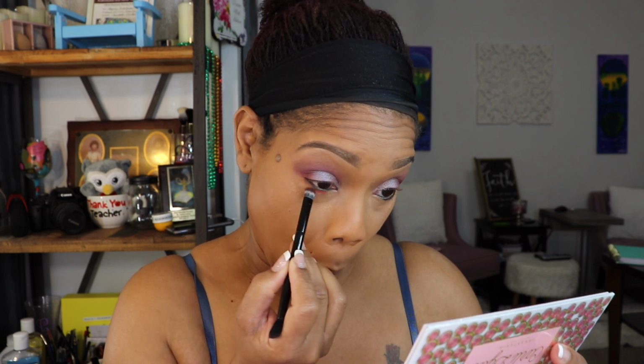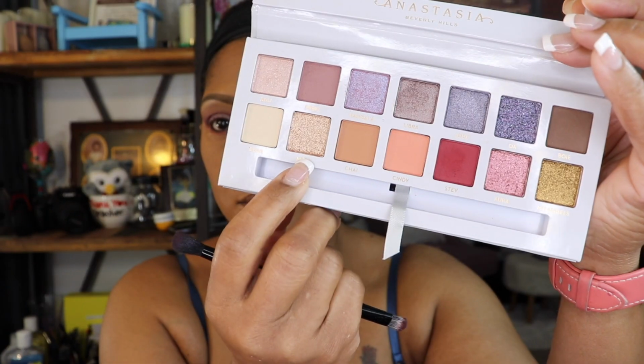After lining my waterline with the Urban Decay 24/7 eyeliner in the color Zero, I'm going to go on my bottom lid, and I'm just using that color Stev and that color Mandala for my bottom lid. And then I am going to go in with an inner corner highlight with the color Moo, M-O-O.